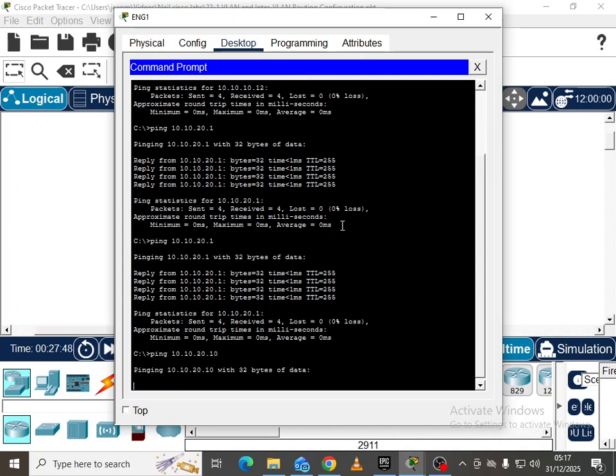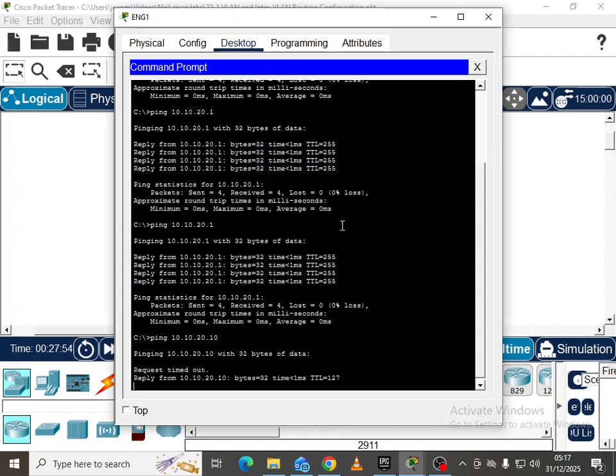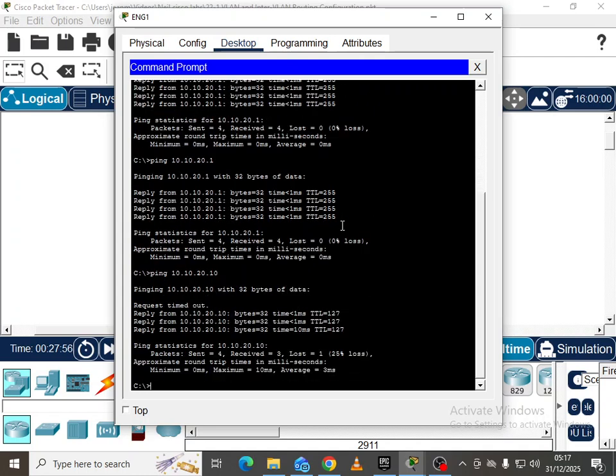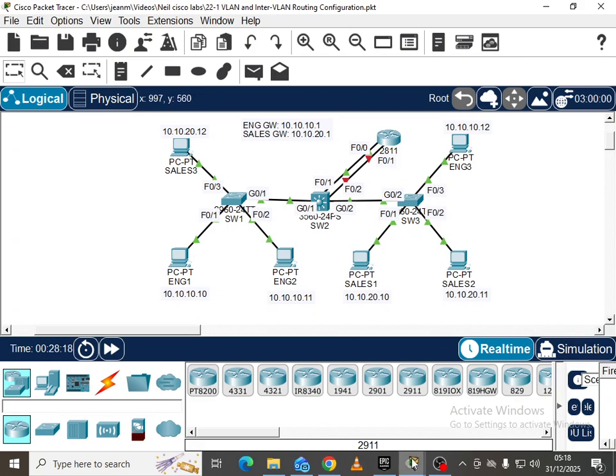Okay, the first ping might fail. Well, the Engineer PCs have access to the Sales PCs for some reason, and the Sales PCs don't have access to the Engineer default gateway for some reason as well.